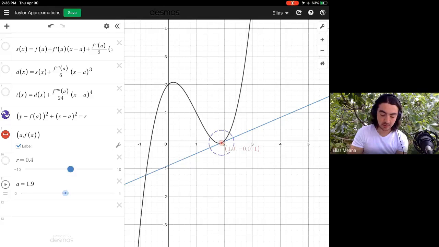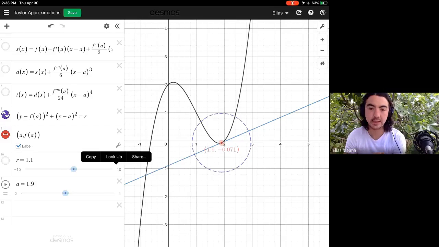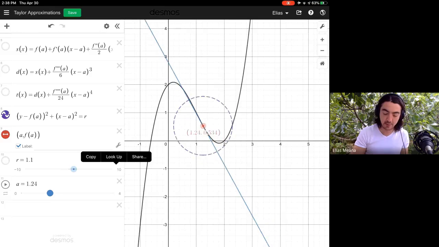All right. So I'm going to make the circle a little bigger again, about 1.1 radius. And what I'm going to do now is instead of doing a linear approximation or a tangent line, which is what we've been doing this whole year with derivatives, right? All of the P1 stuff was involving finding this tangent line. But this is a case where I can move it all over the place.